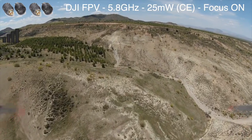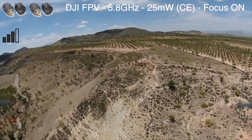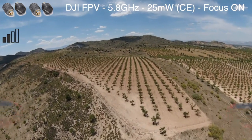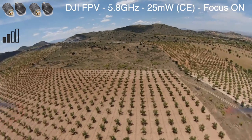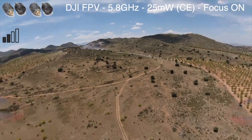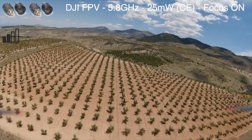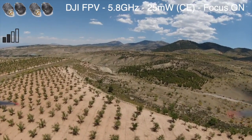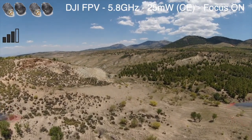Now we're going out again with the FPV drone and this time we've got the iFlight stubbies on. What I'm testing here is whether the difference between having LHCP polarization on the goggles and linear polarization on the drone makes a big difference. The signal definitely does seem a bit weaker — we can see some focus mode breakup — but it's usable, it's not a big problem. Coming to the one-kilometer mark and turning — nothing particularly bad. The only reason I could see using this is if you're using the air unit and then switching to the DJI FPV and you couldn't be bothered to change antennas — they would definitely be usable — but the performance isn't as good.